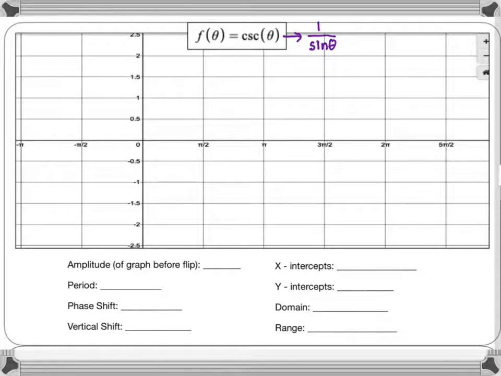So the technique that I'm going to show you is that we're going to graph the sine graph first, and then we're going to make some connections between that and the cosecant graph, and then we're going to go ahead and pick this thing apart so we can have a better idea what this is going to look like. So anyhow, let's get the sine graph on first. There is sine, just kind of like a ghost of it, if you will. Now, we're after cosecant, which is the reciprocal.